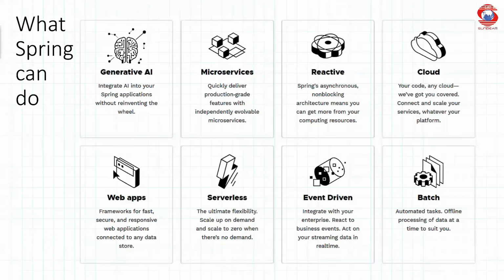In fact, you just name it. Something that everyone wants to do nowadays is generative AI. Correct? You have heard of LLMs, you have heard of ChatGPT. That kind of application integration we want to talk about, and we have included it in our course. There is also Spring microservices, of which I'll give you an introduction. Then reactive Spring programming. I was talking about non-blocking programming, which makes your systems more efficient.